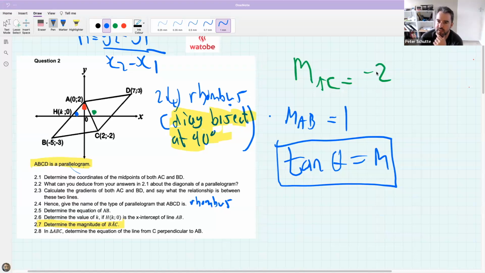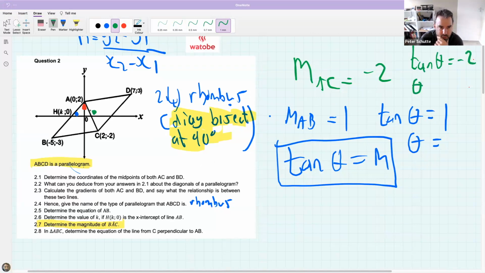So probably the easier one to work with is to say, look, the blue one is just going to be tan of theta equals 1. What is the theta going to be for that? And then also there's a little bit more work with the second one because it's a negative. But if you look at what it looks like, you know it's an obtuse angle. So I want to know for green and for blue, what are the size of the angles that we get? And we're using stuff that we had earlier. We worked out the gradients earlier in the lesson, in case you're just joining us now.